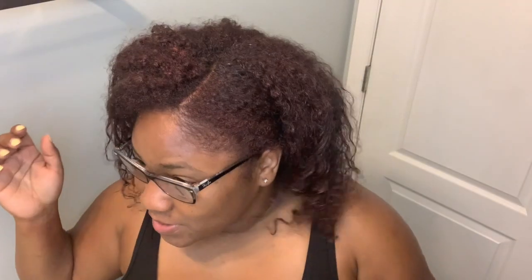Okay, so yeah, CurlSmith know what they're doing. Okay, so as you saw, I have fridge. So the first few pictures is day 1, 2, 3, 4, and this is day 5. This is actually day 6. I don't know where I got 5 from. I refreshed my curls. I haven't refreshed none this week.